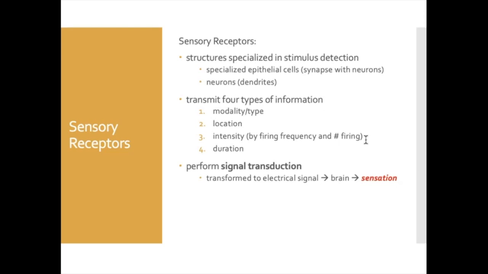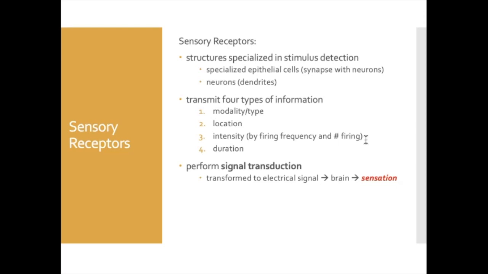If the receptor picks up a large amount of pressure, then it's going to increase the number of action potentials, absolutely, by firing more frequently. It's that difference in intensity that the central nervous system will be able to pick up and interpret as meaning differences in the pressure stimulus.